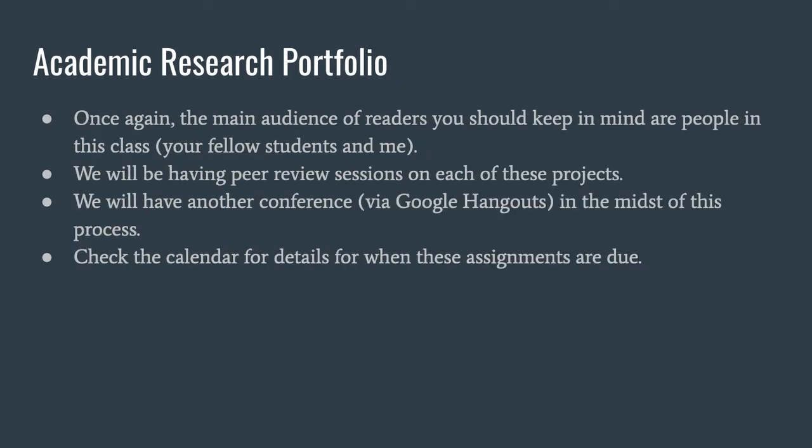Once again, keep in mind that the main audience for your project should be the people in this class, your fellow students, and myself. So we all know what you're talking about, what you're researching generally, but you may have to clue us in on some of the specifics because we don't know as much about your topic as you do. And we also all know about the particular assignments that we're working on together. So that is kind of a shorthand that you can refer to. In other words, you don't have to explain in your reflection essay, for example, what the antithesis essay exercise was, but you do have to explain what you did with your version of it.